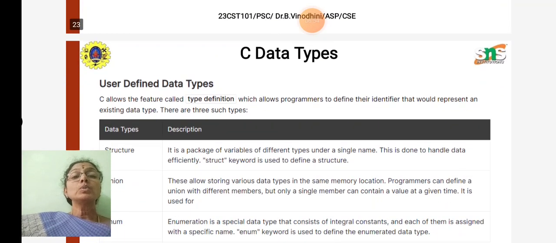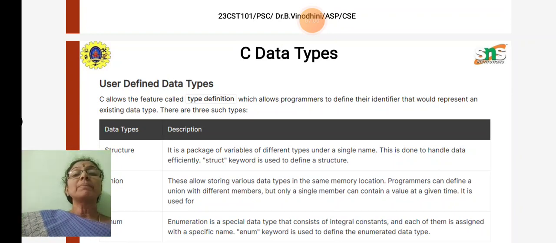Next is the user defined data type. C allows the user to define their own data type. This is mainly used for applications.